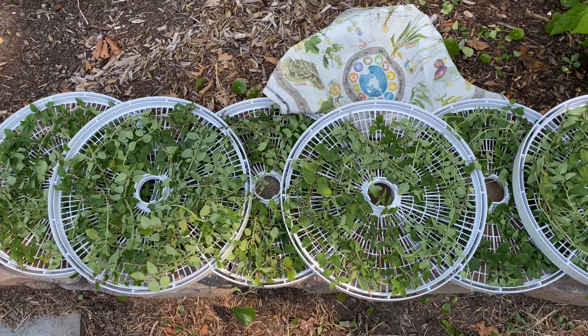You can increase the temperature later on if it's taking too long, but for at least the first 6 hours, go on a very low setting, I'm going to say somewhere between 90 and 125 at max. So that would be over here. And I'm gonna go ahead and get this started. And then how long will it take? Well, that really does depend on your humidity and elevation. So what I do is I will come back in here every 12 hours or so, morning and night. And what I'm looking for is it's gonna be nice and crispy to the touch. I'll show you what that looks like once I get there.